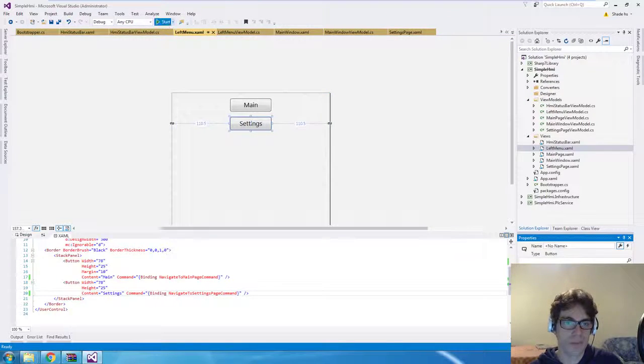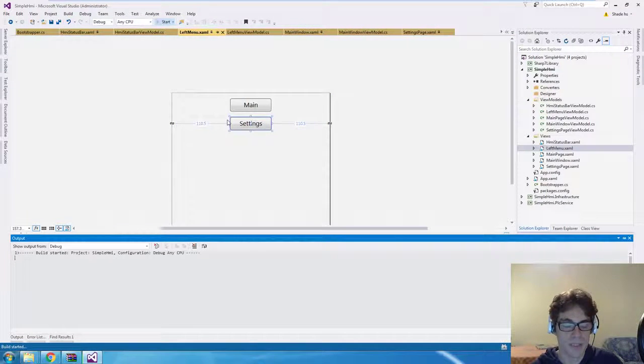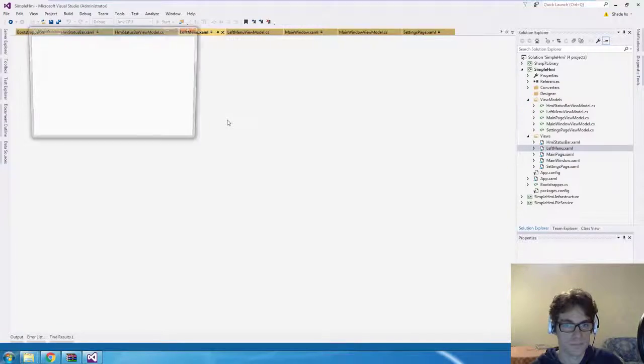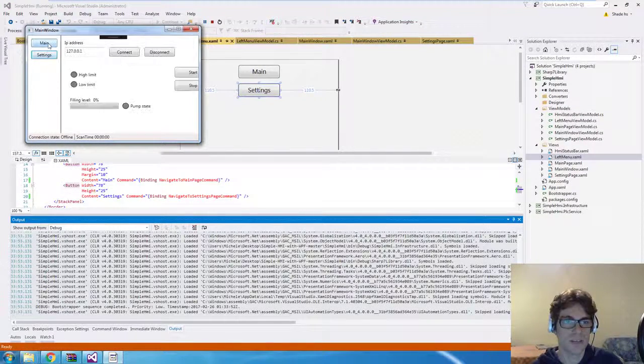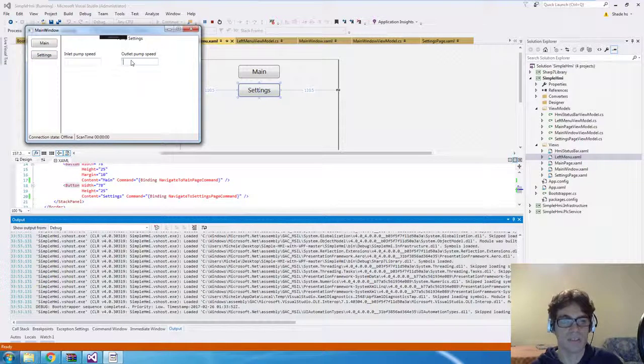So now that the commands are assigned, we can run the application, and we see that our view has been created. However, we don't visualize the values from the PLC here because the view model is still not created.